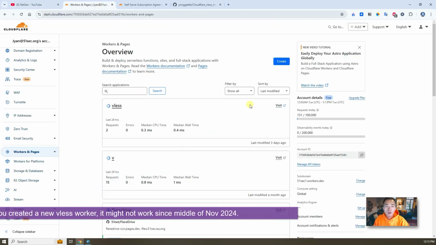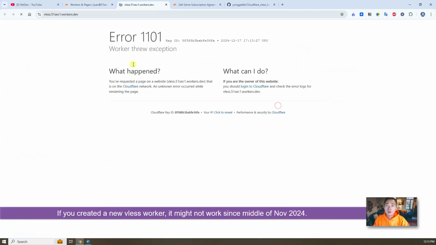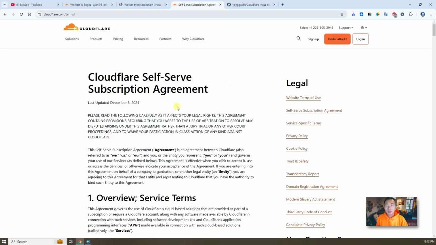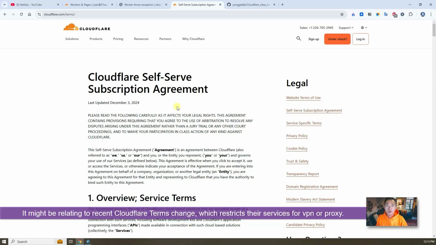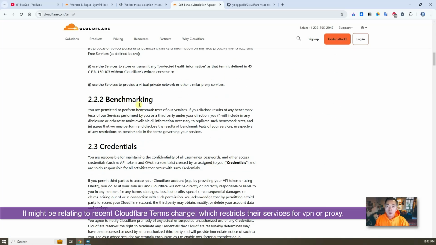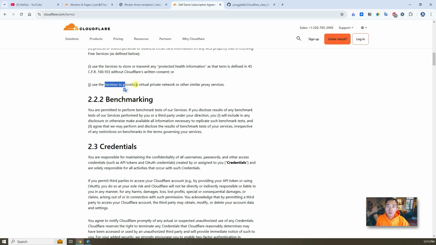If you create a new one since mid of November, then it might not work, because you will get this error 1101. It's probably related to Cloudflare recently modifying their subscription agreement, which does not allow the services to provide a VPN or proxy.